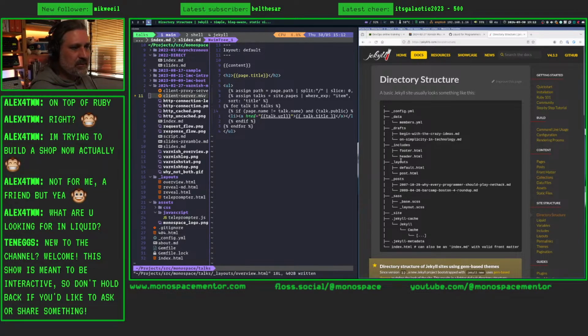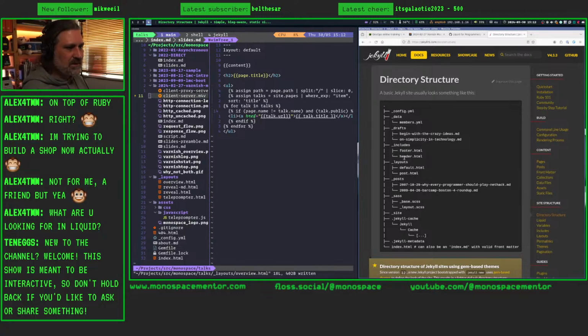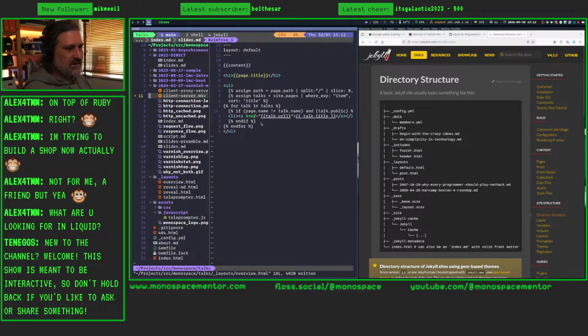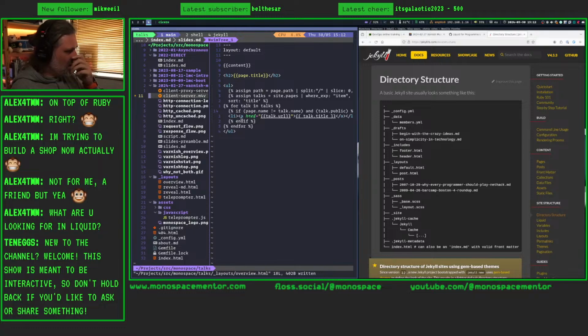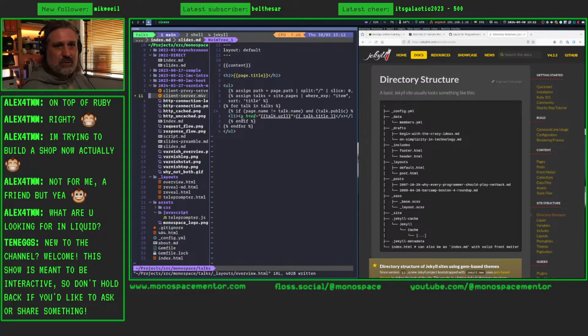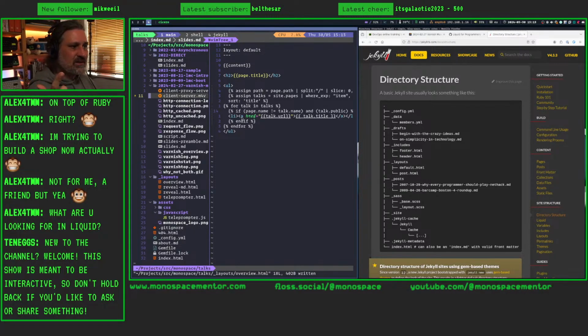At the moment, Alex, I'm trying to create another Liquid filter that makes it easy to filter out pages that I don't want to have published in production. So this filter will have to take two conditions into account. First of all, the public attribute of each document, which can be true or false, and then the environment in which Jekyll is running at the moment, because in development here on my workstation, I want to have everything published regardless of the public attribute.